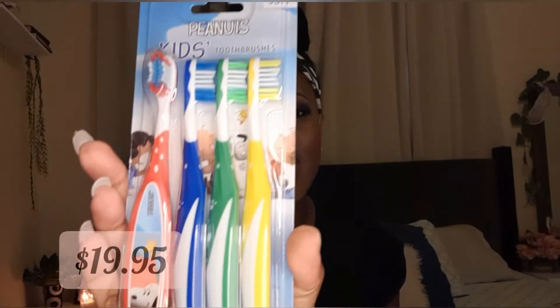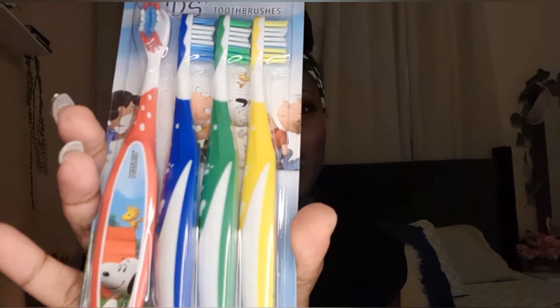So loves, today is Saturday and it's a really rainy afternoon, but anyway let me get into this Pennywise haul. The first item I have here — starting with dental — for my kids we have this Peanuts kids toothbrush. They've been using this for a couple of months and they like it, it's been holding up. I change their toothbrushes every month because the bristles tend to spread apart.